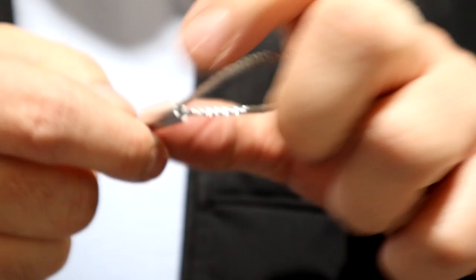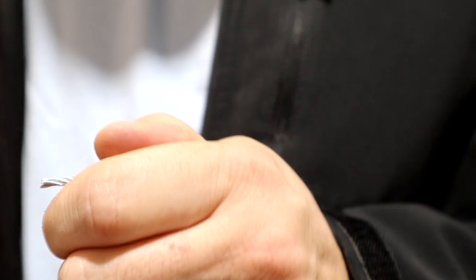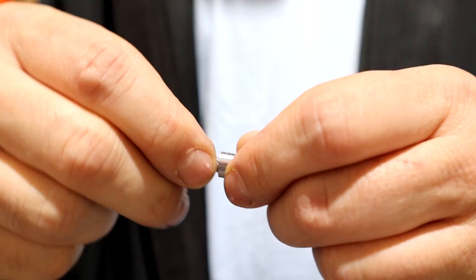These wires do fray at the end, so if you need a clean cut, get a pair of dykes or bolt cutters or something. These fancy cutters right here, I'm going to use these to cut. They're pretty sharp. They cut very well. Want a little bit of slack. So that's what we're dealing with. Something like that. Okay, I'm going to get my crimpers, put them on here, and crimp this down.